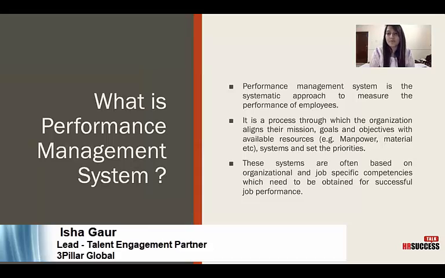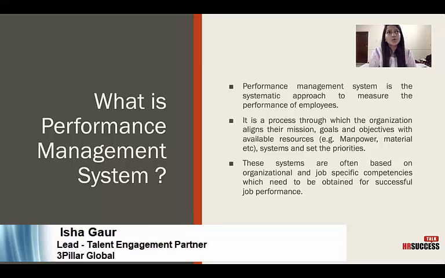So when we say performance management system, it is the systematic approach to measure the performance of employees. It is basically a process through which the organization aligns its mission, goals, objectives, etc. with the available resources and the system, and sets the priorities. These systems are often based on organizational as well as job-specific competencies which need to be obtained for successful job performance.